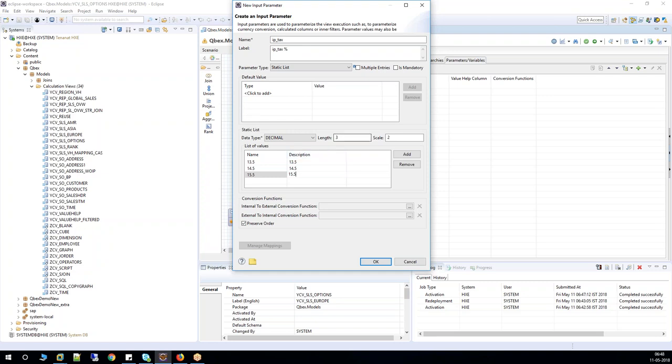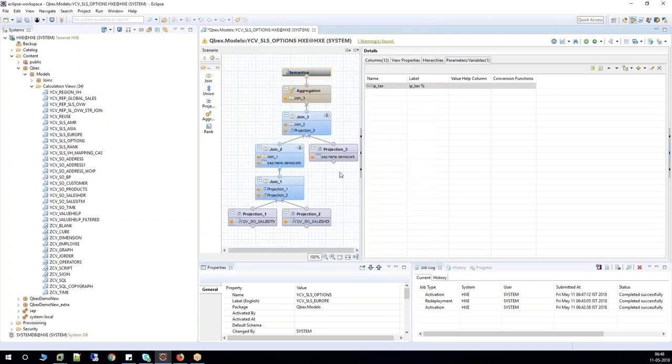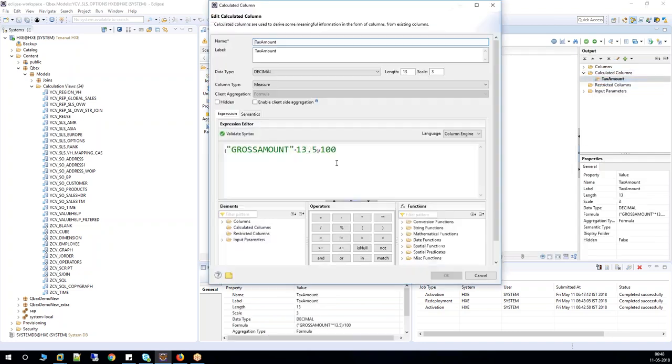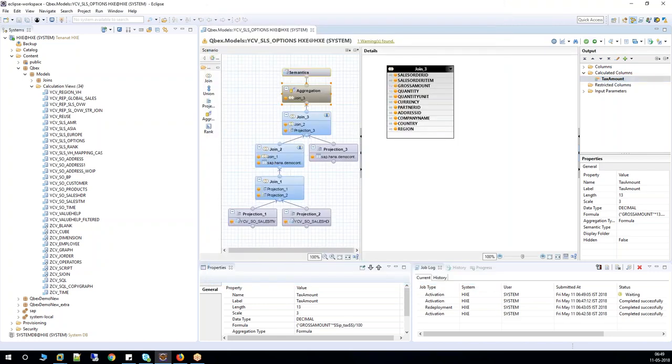I can make this a static list like this, and then go to my calculate column. Instead of fixing 13.5 here, I can use this input parameter. So you can make the calculate column dynamic by using input parameters.